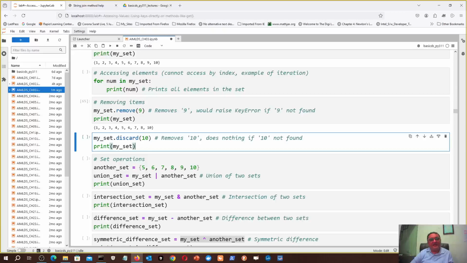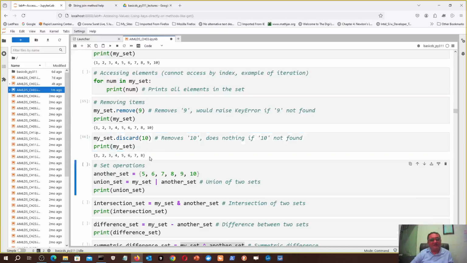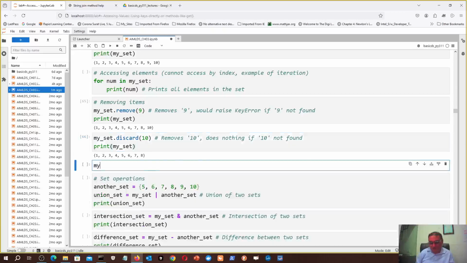Now my set dot discard. If you try to discard 10, which is still present, it will discard it and not raise any message. But suppose I try to discard some element which is not present, say 9. It will not give any error.